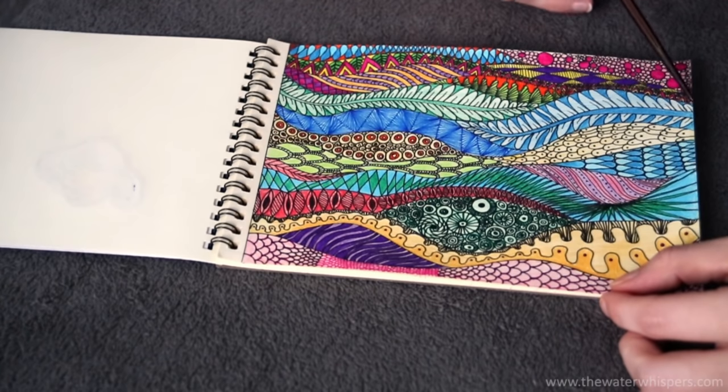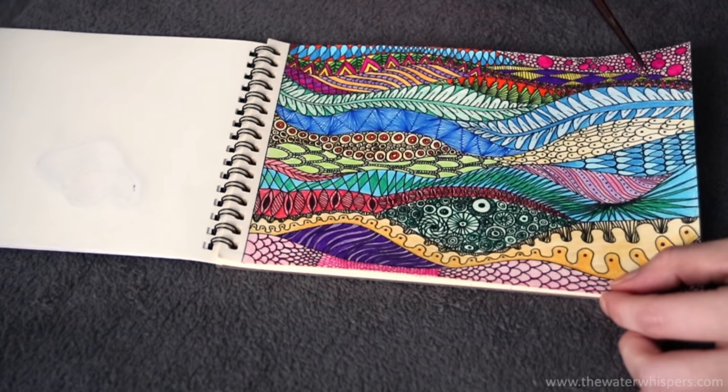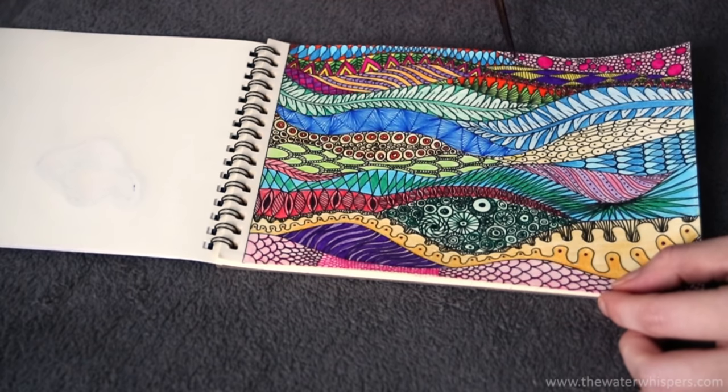So, made some more lines over here. And then the amount of lines in this area on the top are a little bit more concentrated, as you can see.